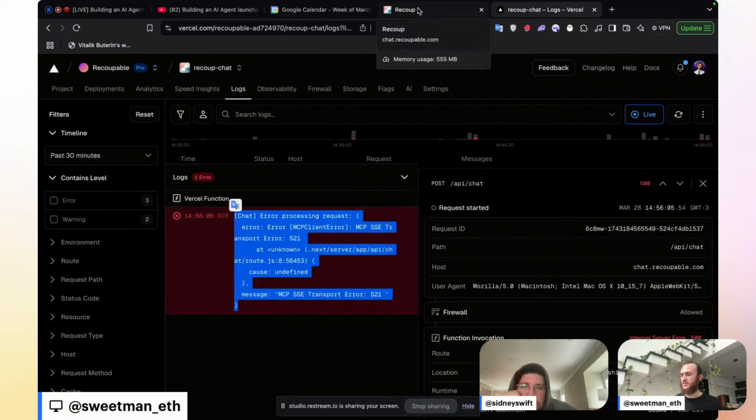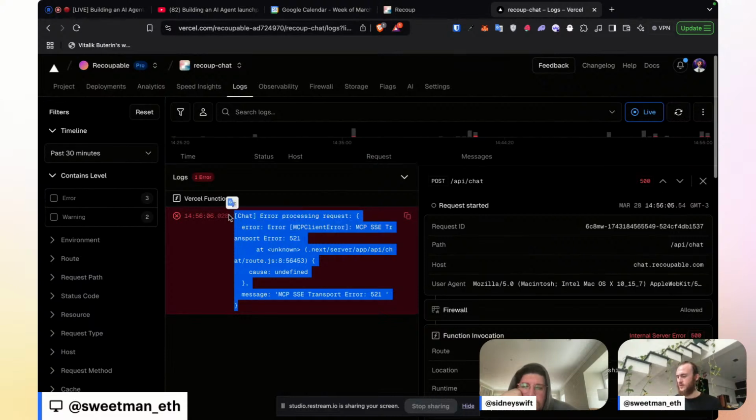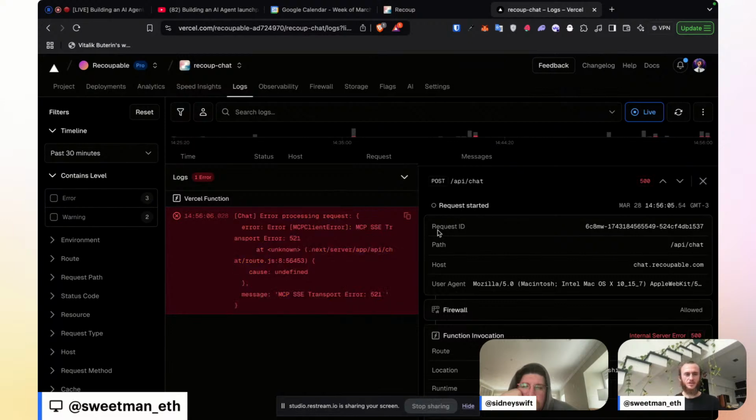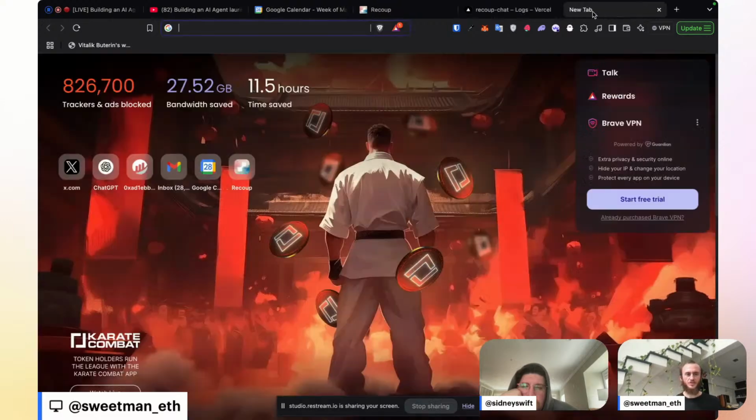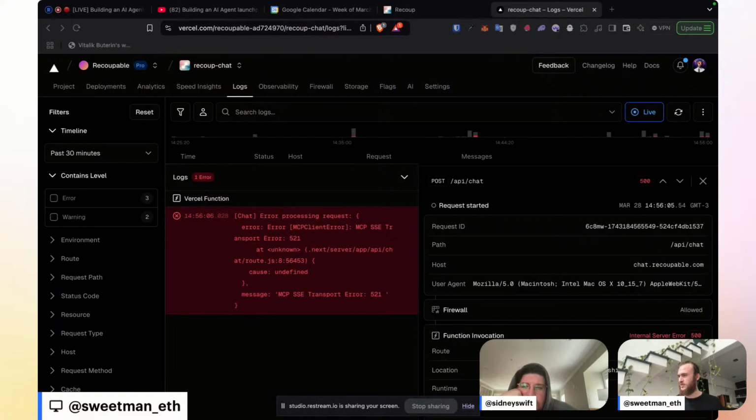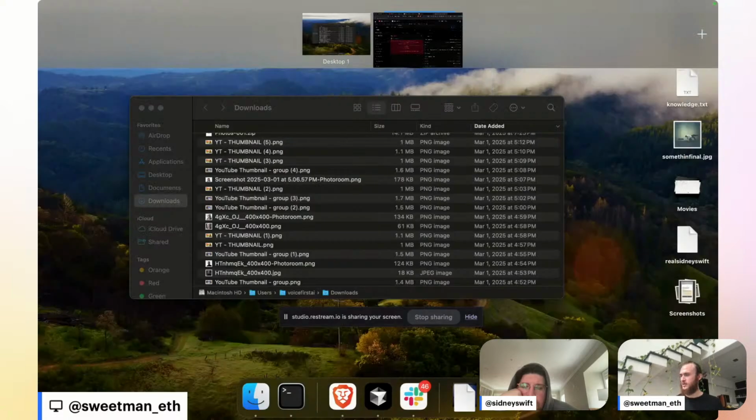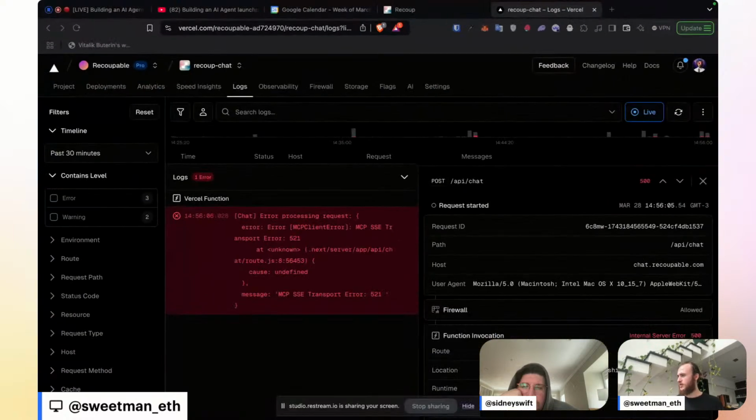So I want to say that we've got two main errors. The one that's breaking right now is MCP related, and the other one is Anthropic related. This one we can potentially fix just by getting a new MCP.so server. So you sent me, I'm going to try to open up a quick pull request with a new MCP server.